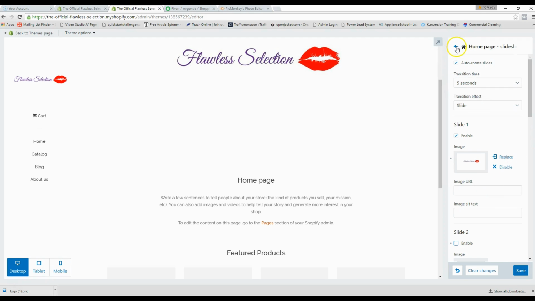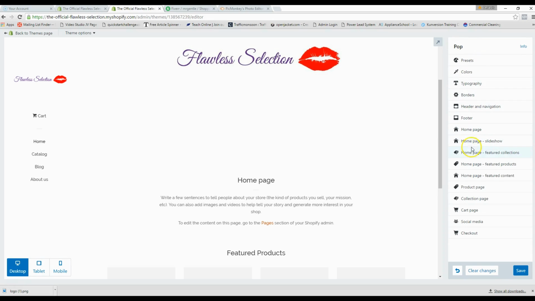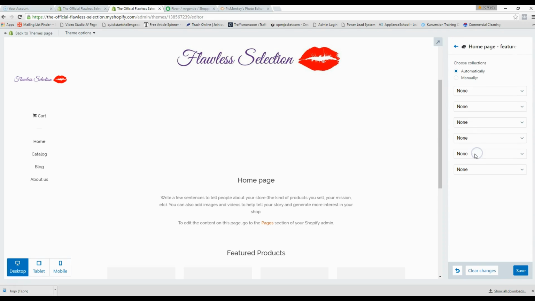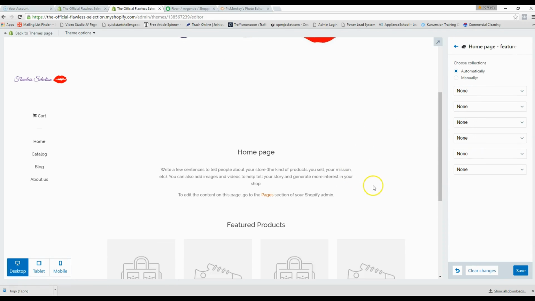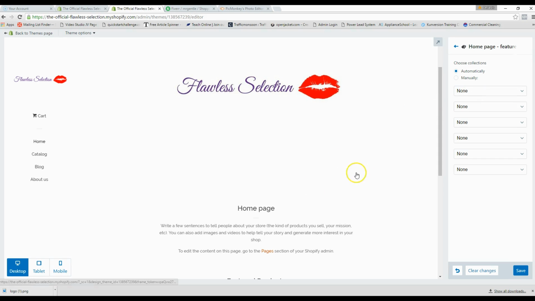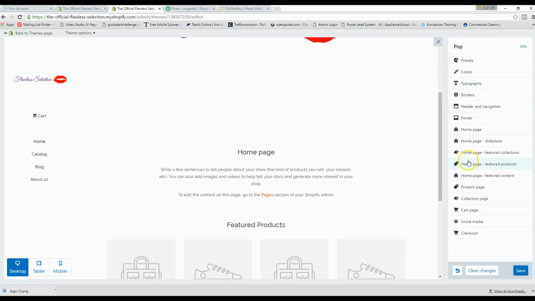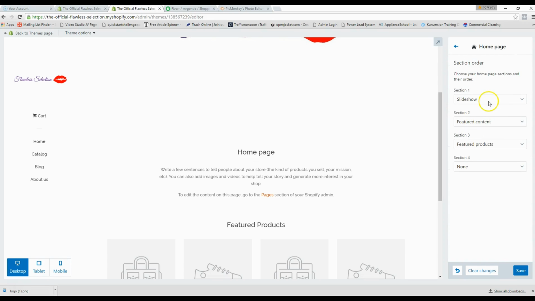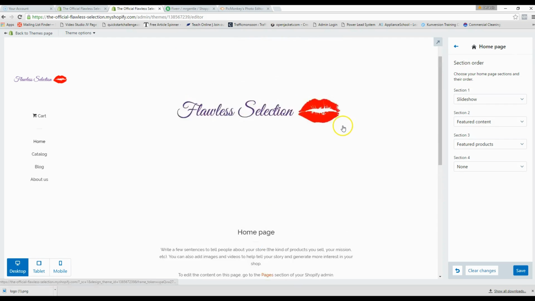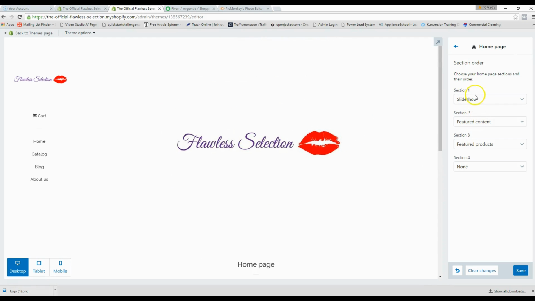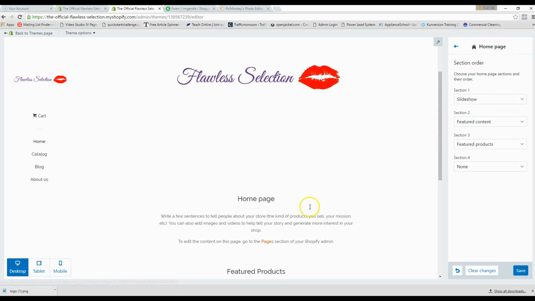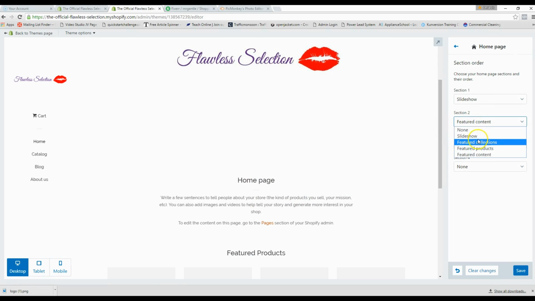Okay, so that's simple. Come back out, and if you just scroll down here, each section, if you just click on it, feature collections. Feature collections is going to be this stuff down here. Let's go back out to verify. Featured products. And let's scroll back up to the homepage. This is one of the more important areas before we even get started. Here is where you see, and let me scroll back up over here. You see that this is the slideshow, so that's there. Featured content is section 2, which is right here. So I don't want that there. I want products right there.